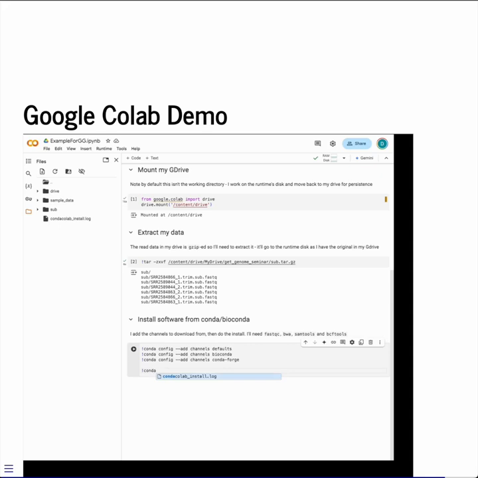With the channels added, I can actually do the install of the software with the Conda install command.